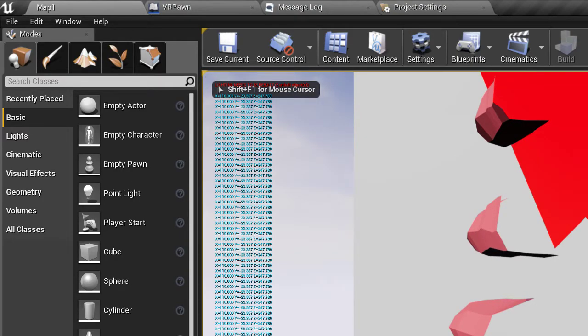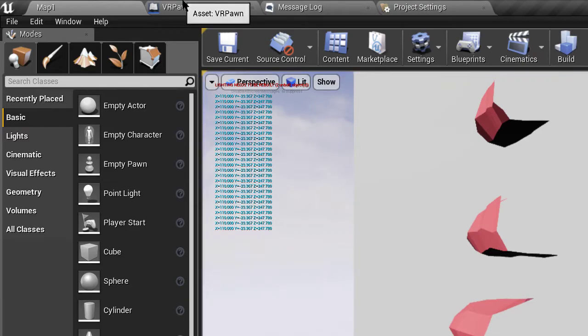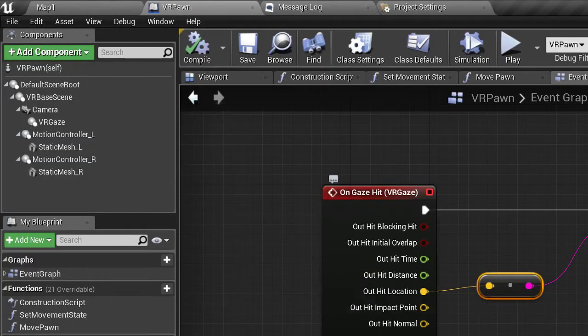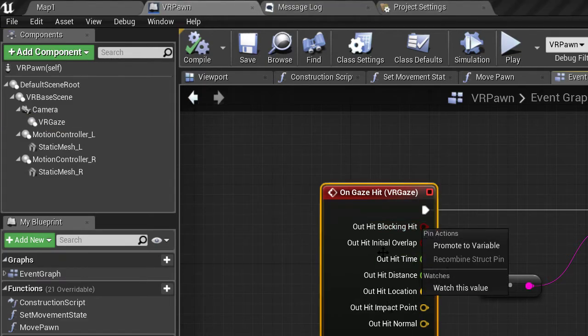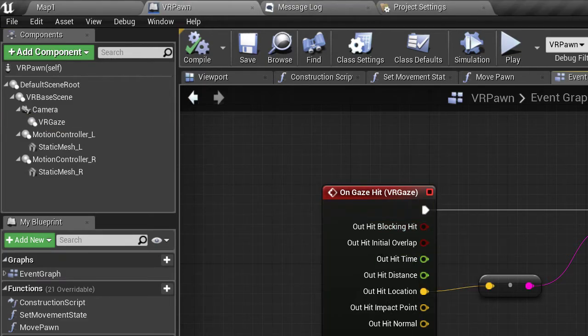So there you go. So that's how you can expose an event from within C++, have the definition done by your Blueprint users, and then give them stuff that they need from here as an output. So that's what you can do with delegates.